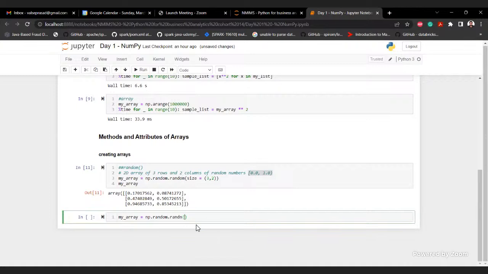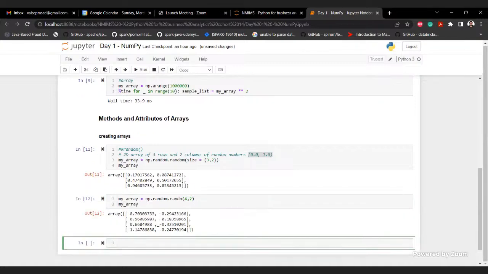So in here I'll give 4,2 as the size, and if you see here, these numbers are normally distributed. Understood? So we have a 4 by 2 array here.